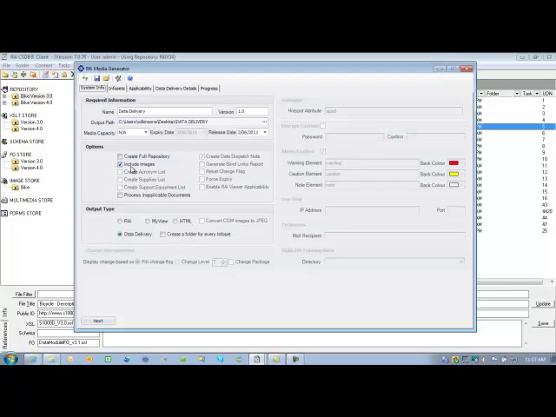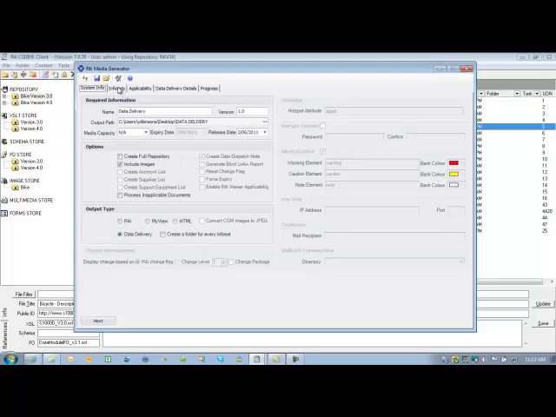So under options we want to include our images, and we can either create a full repository, or from the information sets tab we can select the information we want to output. You'll also notice under options that by default create data dispatch note is already selected, so that when the package is done the DDM will be there with it.